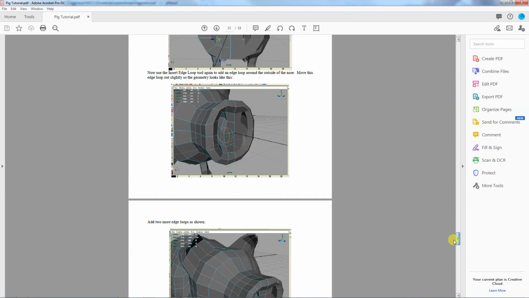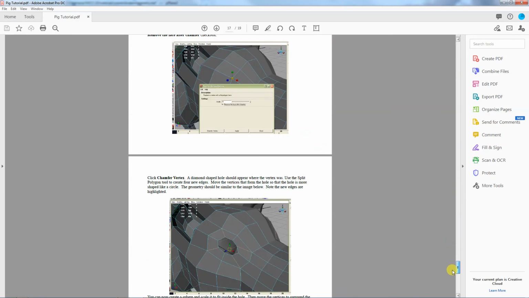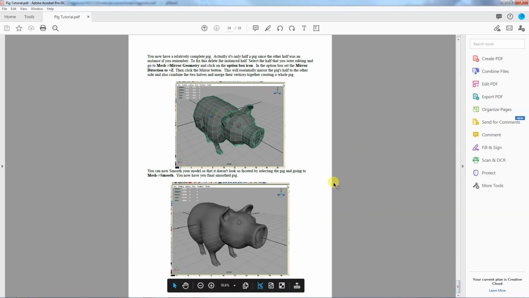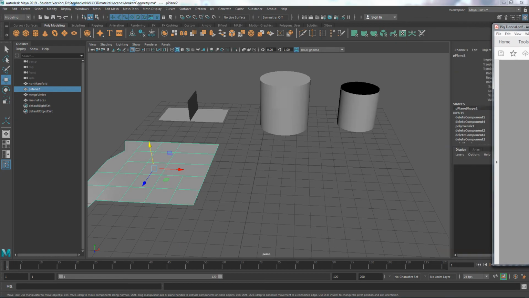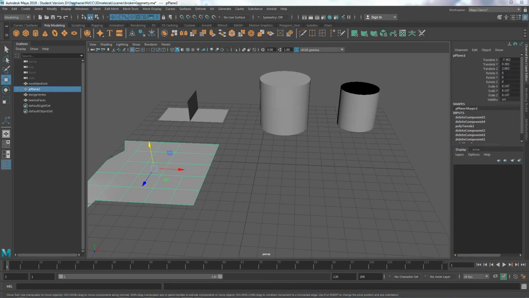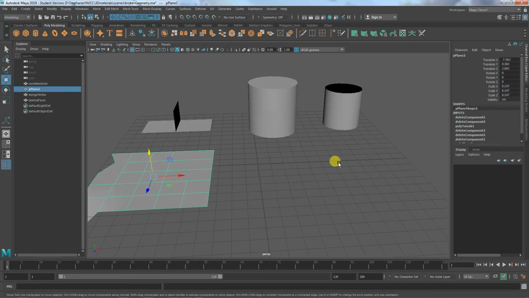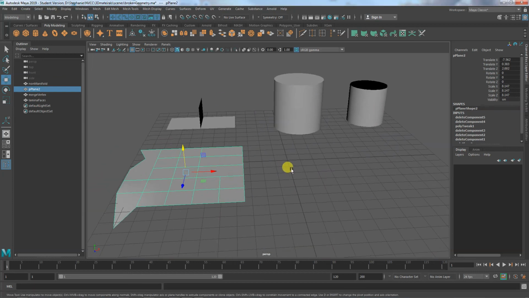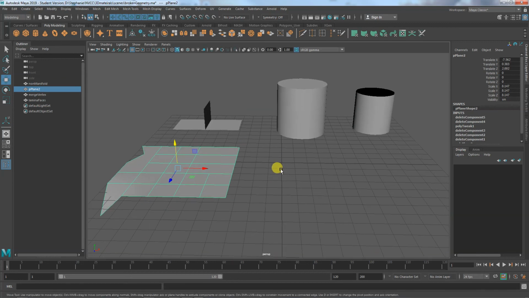All right. So if you have a different kind of animal in mind that you'd like to do, that'll be fine. Because again, I think this class thrives on having a bit more freedom. So even if you do a pig, it doesn't have to look like this one. All right. So that is going to be our major project this week, our major assignment. The lecture will be on how to fix up geometry, and then the assignment will be the pig tutorial, which will mostly be with the PDF and not so much with the video.